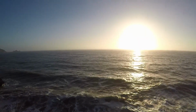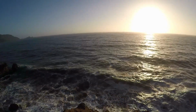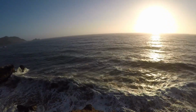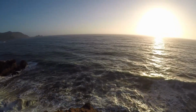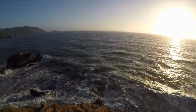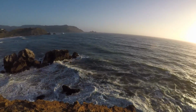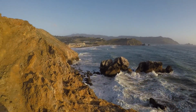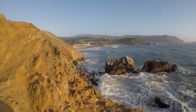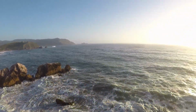Wow. Like if it gave way right now, I would do my best to jump outward away from the falling debris. But, you know, this isn't a Tom Cruise movie. This is real life. And most likely you'd get yourself killed if this gave way right here. So, not a good place to be. So maybe it's a good idea that I don't spend too much more time up there.